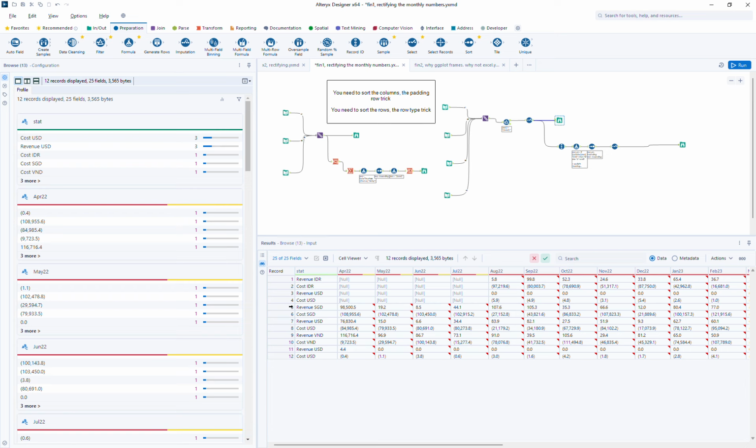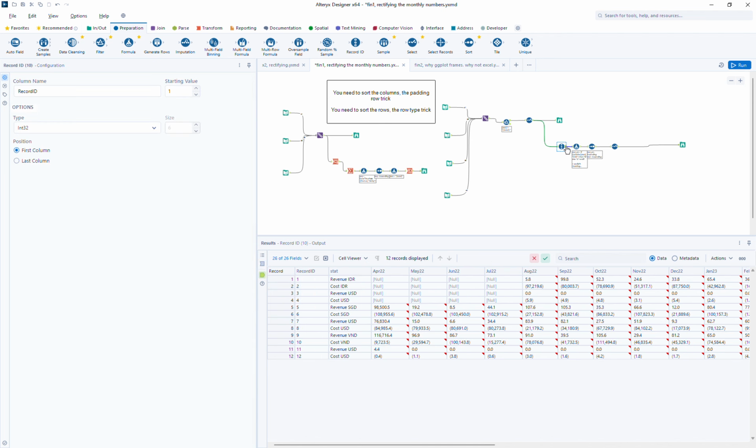But I want to do a little bit more. I want to take all the local currency, so Indonesian IDR, SGD, and then VND here. I want to put them in one place, and the rest, the common currency, I will put in another place. So how can I do this? The first trick I need to do is I just number the rows. So you can see here the numbered rows.